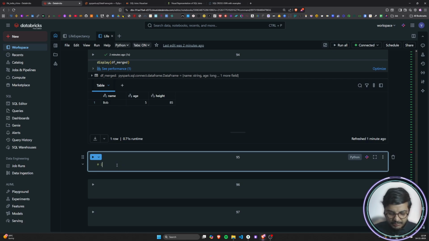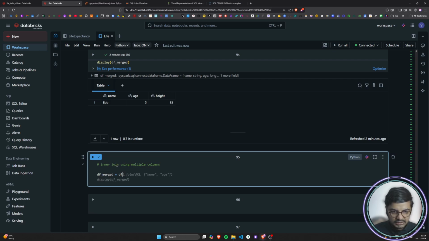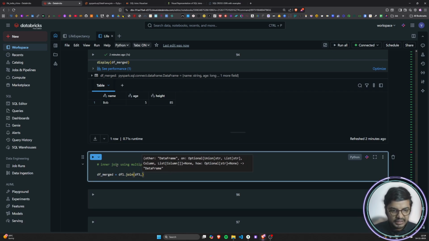Now let me perform an inner join using multiple columns. Now df_merged is equal to df1.join, and this time I join df3.